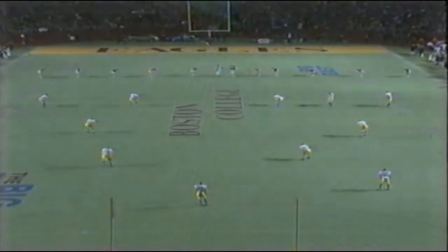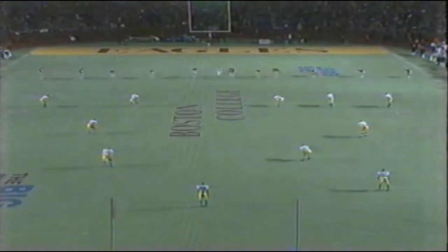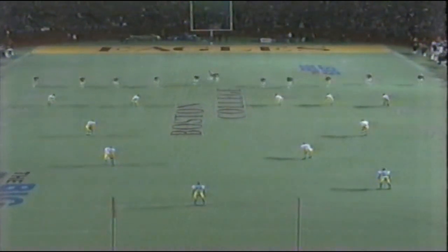Remember, the kicks have been high and short for Brett Bleeker. In fact, the last one had to be fair caught. This time, I think they're going to get a chance for a return from the 22, Vanderpool, but there is no return. The hang time, quite frankly, on these kickoffs is just too excellent, and Darryl Porter down to make an excellent play on the special teams.